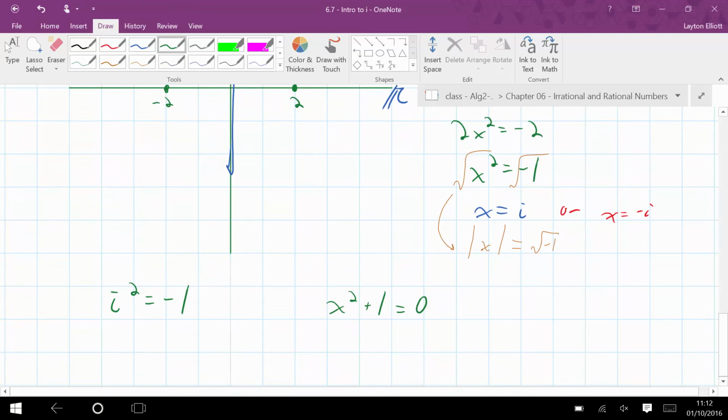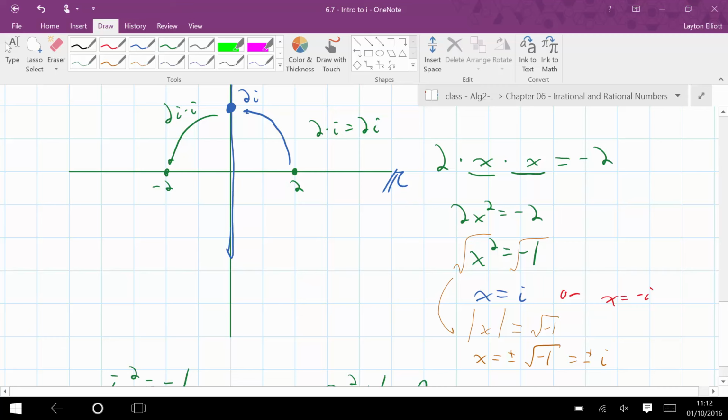So a second consequence of this is that we're going to say that I acts like the square root of -1. And I'm going to call it "acts like" because we really don't like to ever leave things in terms of the square root of -1. But I still have that absolute value, and that absolute value still creates a case where I have x is equal to the plus or minus square root of -1, which we call plus or minus I.